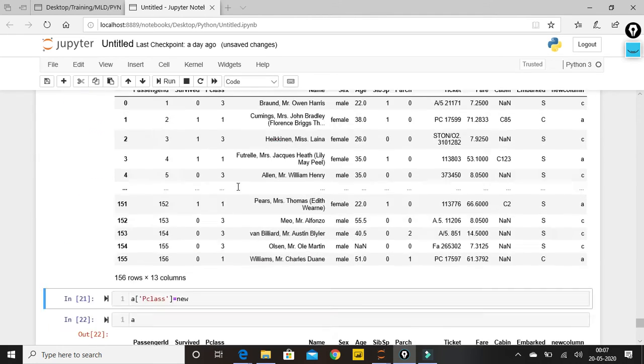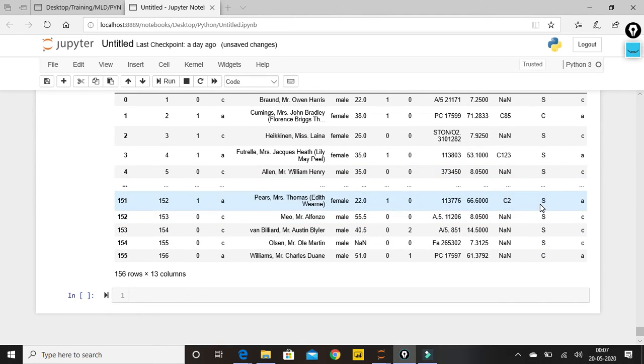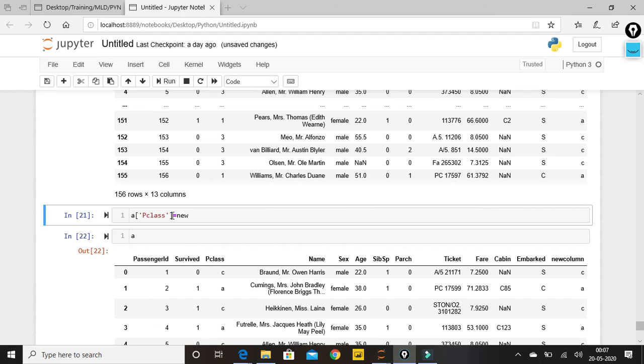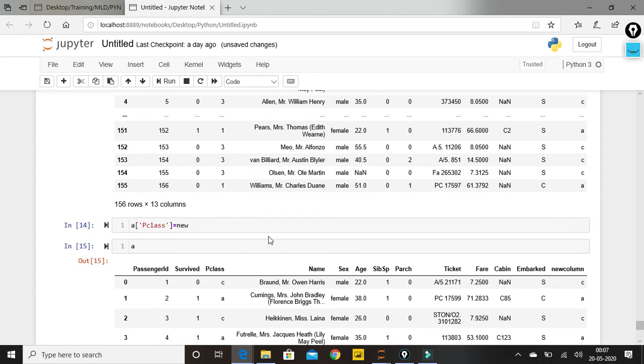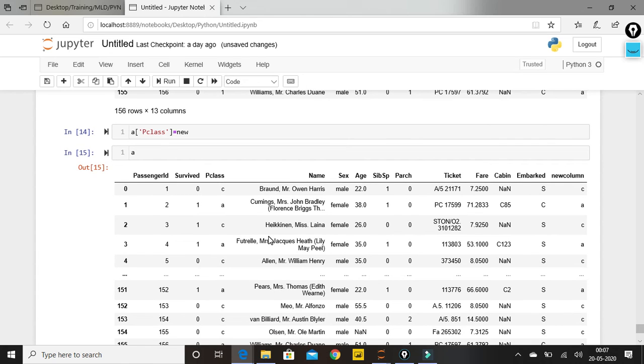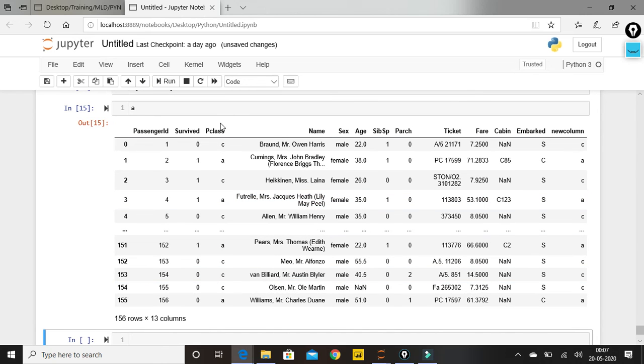Just write A, and then give the column name that you need to replace, and the data will now be new, because new contains my new categorical data, that is ABC. I'll execute this, and then you'll be able to find we have mapped 3 with C, 1 with A, and 2 with B, and so on and so forth. Now the P class becomes C, A, C, A, C, and B will be there somewhere. 1 2 3 has been changed to ABC.